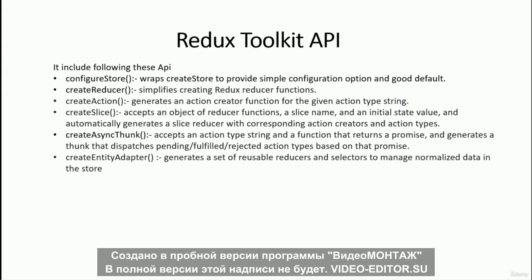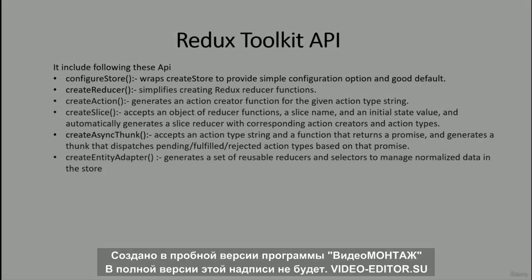Now let's talk about createEntityAdapter. It generates a set of reusable reducers and selectors to manage normalized data in the store. So this is all about the Redux Toolkit API, and we will understand more about these APIs like createSlice, createAsyncThunk, configureStore in detail once we start building our application in the next section.